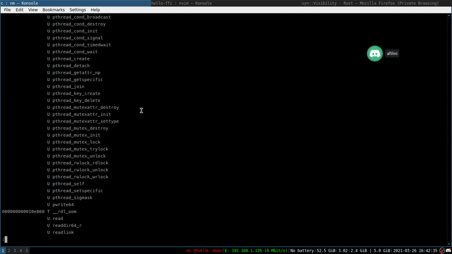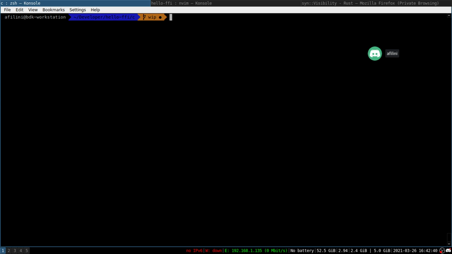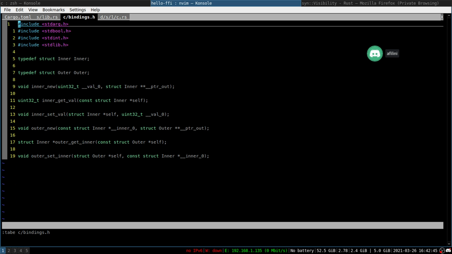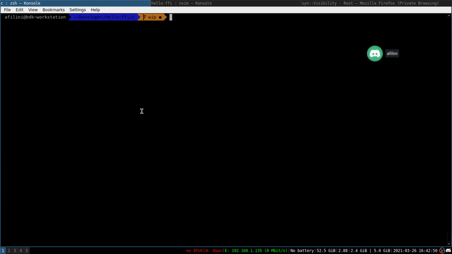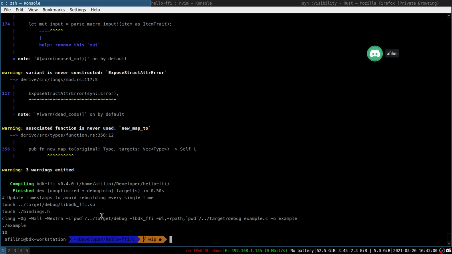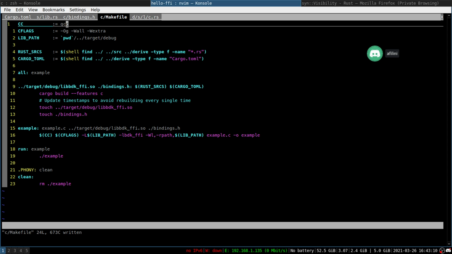We should also have some outer, I think. Those are not present, so oh yeah, because I already did cargo expand. Yeah, I should build. We can just make for that. Oh, okay, so this is working now. So yeah, we could also switch back to GCC. That was not the problem.